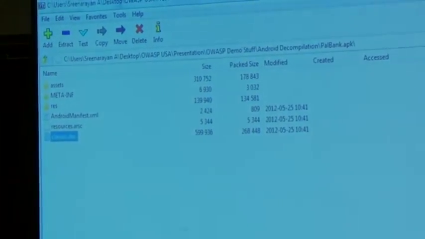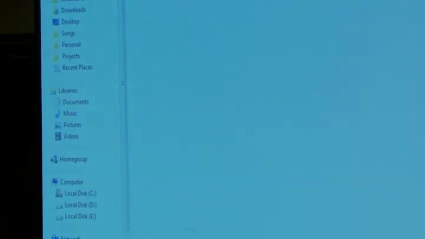I have unzipped it and renamed it to palbang.dex, so that I'm familiar with it. I copy this file into the Dex to jar tool folder, which is the command line tool I'll be using. Let me delete the existing stuff and paste it over here.